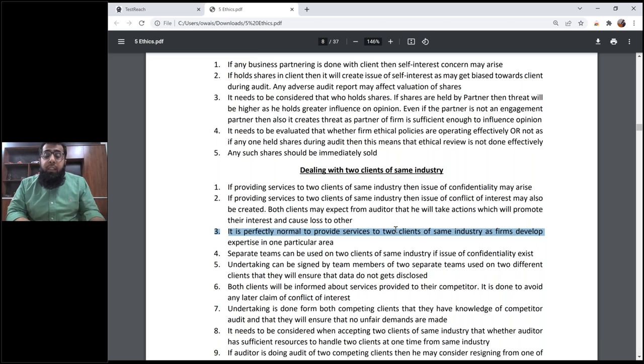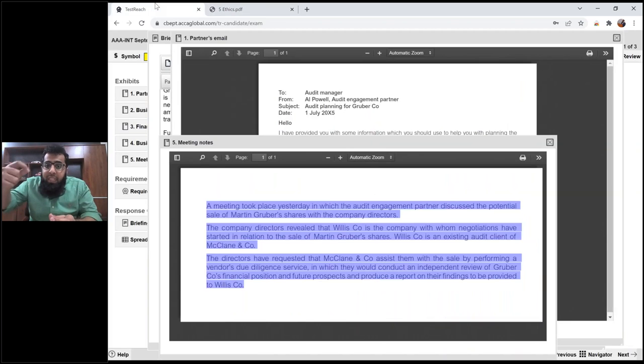But what I tell my students is that whenever you read this handout, you will have a good grip on it. This handout will help you in developing and improving your understanding and your ability to evaluate the issue, how you have to think and how you have to develop the evaluating points, rather than just identifying the issues and pinpointing the matters, that okay, this will happen or this will happen. Because in the AAA exam, what the examiner wants from students is that students should be evaluating the issue rather than just putting them out. Now, if you look at the requirement, he is giving us 8 marks here.